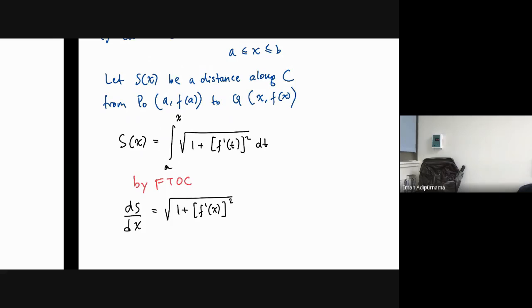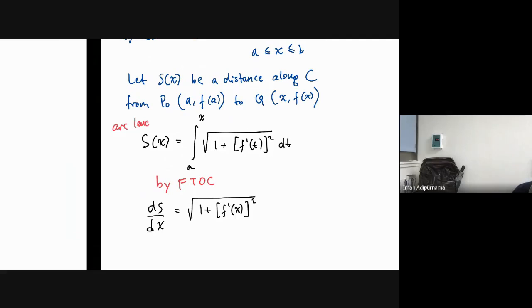You integrate. You have a constant. You have x, and x is any x that makes the function continuous. And then this is the result from our arc length formula. We can rewrite this, and we can see that if we differentiate s of x, we have the differential ds over dx is the square root of 1 plus f prime x squared. And this term is the arc length function. We call this the arc length function.